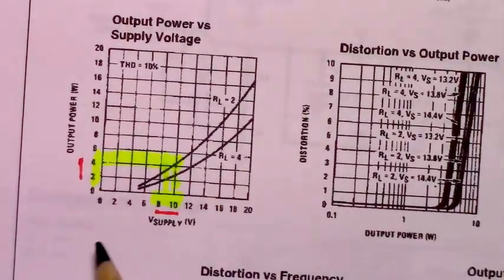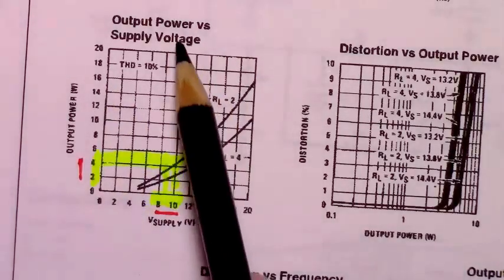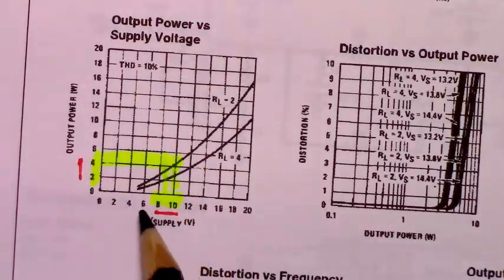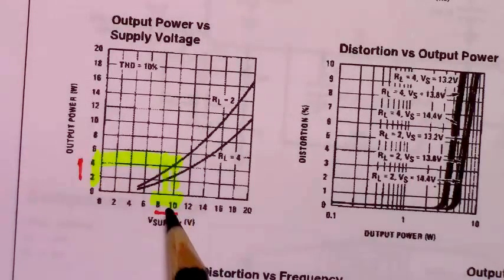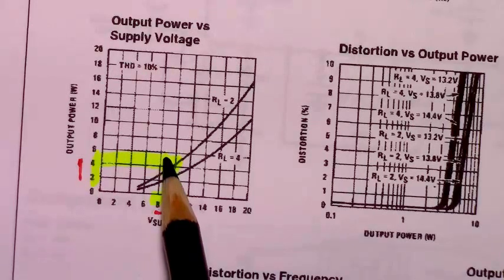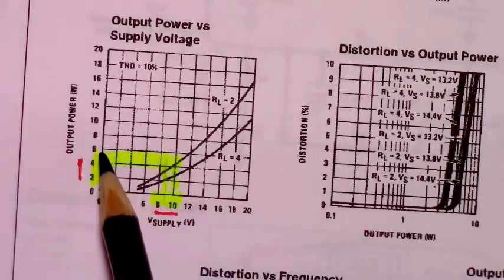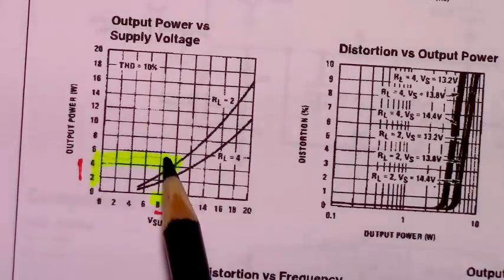As evidence that we're not going to get close to that 7 watt output level, you can look at this chart, the output power versus the supply voltage. We're just going to use a 9 volt battery, which is not what you'd want to power this with continuously, because it'd drain it pretty quickly. You'd be better off with double A's making up 9 volts or 12 volts. But if you go between an 8 to 10 volt power supply and draw the line on the chart, you're in between 4 to 5 watts. You're coming out right in the middle somewhere.